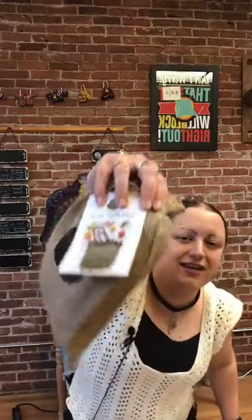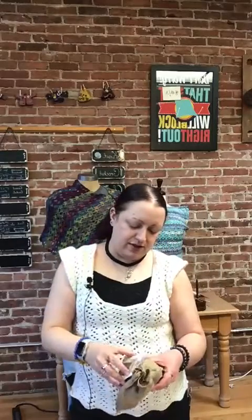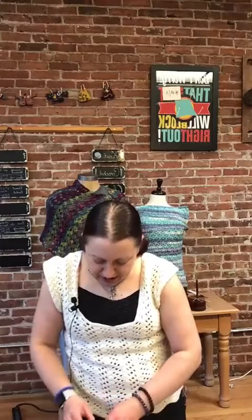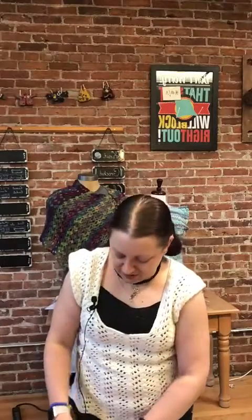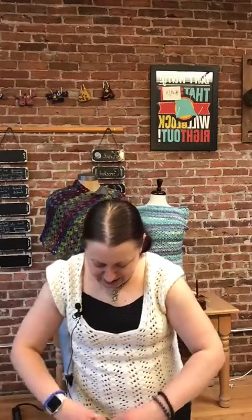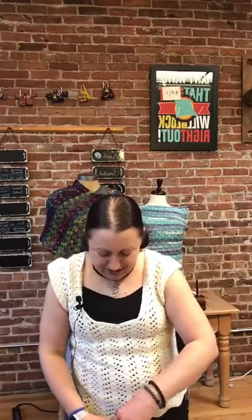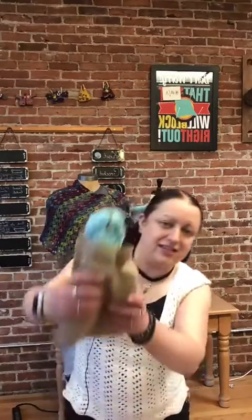So this is the Dunya market bag. So this is kind of the crocheted version of the same bag. Just having a hard time getting that on the camera. There we go. And this one also comes with a code to get the pattern on Ravelry. And this comes with monochrome cotton. So the monochrome cotton is another 100% cotton yarn, but the difference is the monochrome is more of a tonal, so it's not going to have the striping effect to it. And let's see here, this is color 1204, and this is a very, very lovely teal yarn.